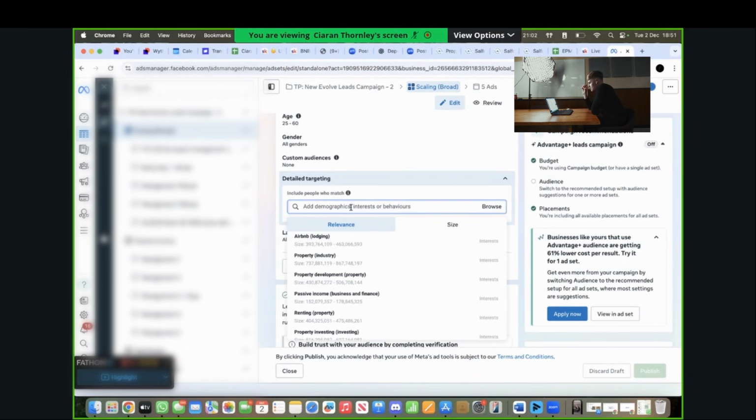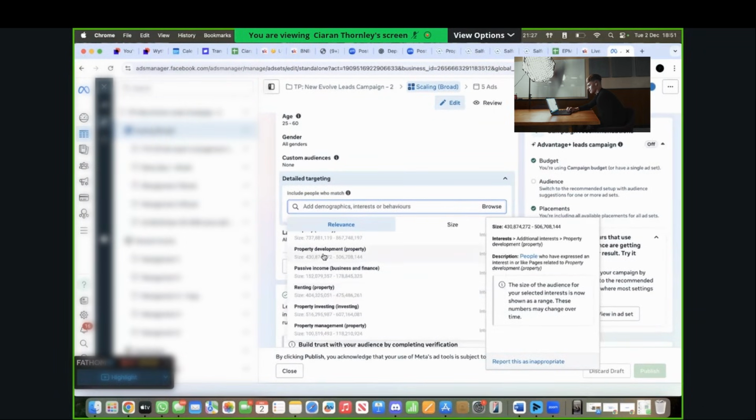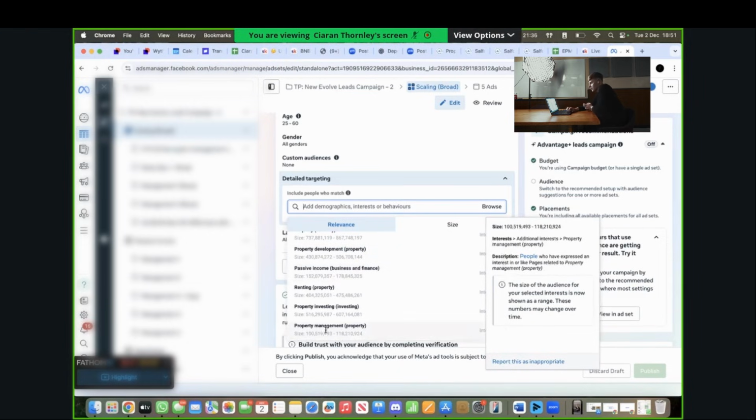So these ads that we're running, the purpose of this ad is to get landlords who have properties to sign up to our services, to give you their properties to manage. So for example, renting, property development, investing. But these are all different interests. So you can target people who are interested in property management. You can target people who are interested in property investing.